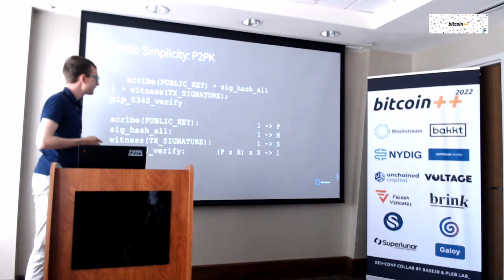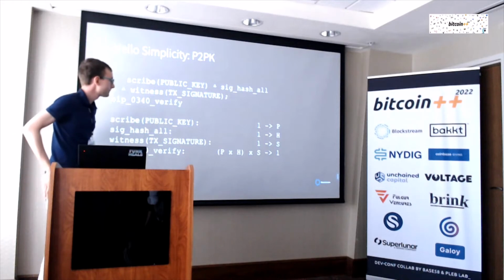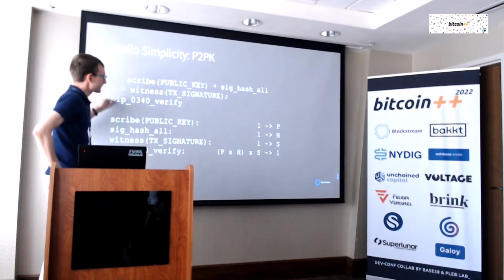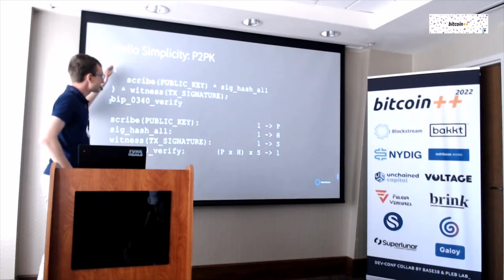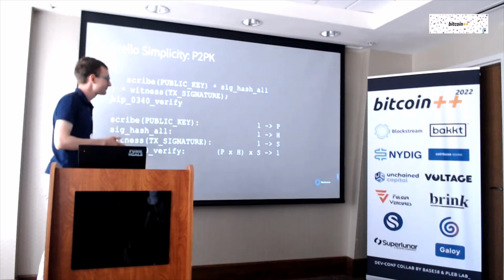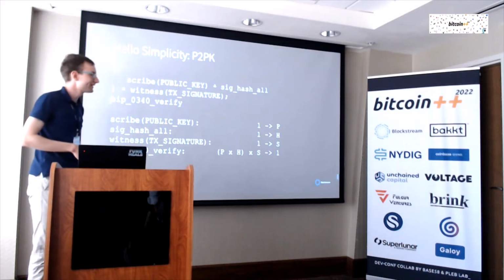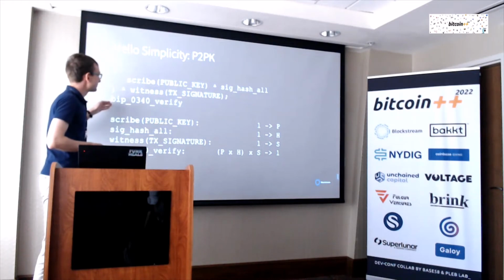And if the verification fails, then this also fails. And this is the fail indicator that I talked about. So either this runs through, produces no output, and we can spend a coin, or somewhere in the middle it fails, and then things are burning. We cannot spend the coins, and we are not happy. And that's it. That's already the program.